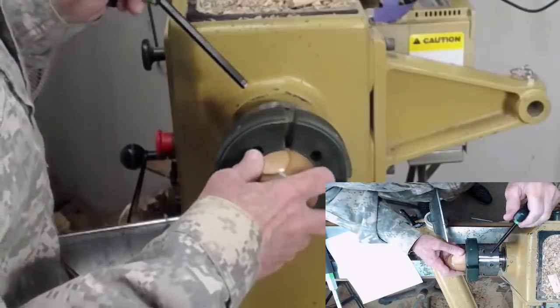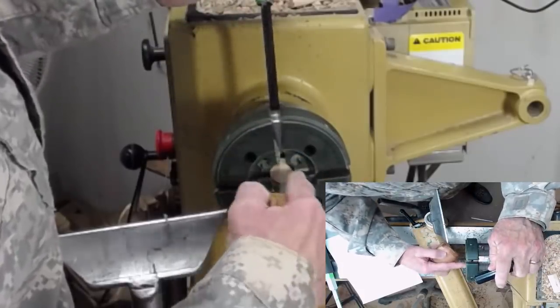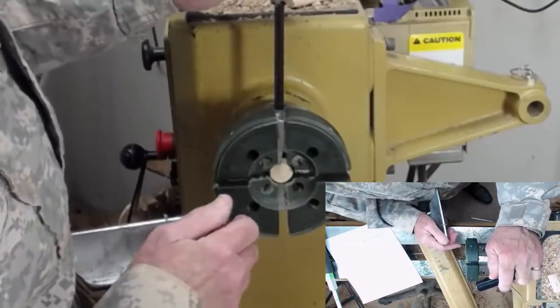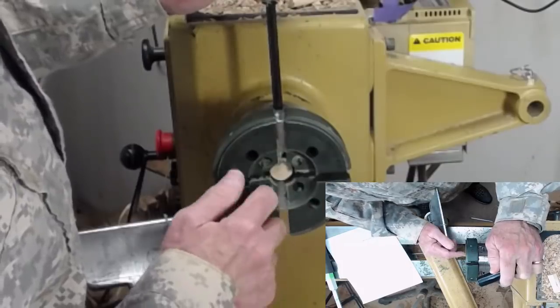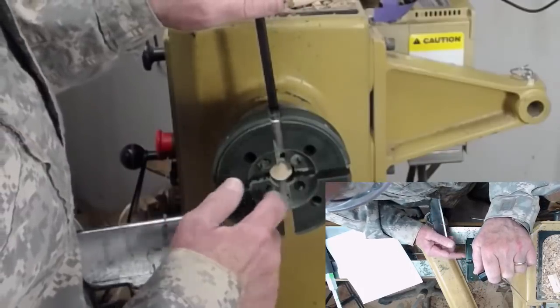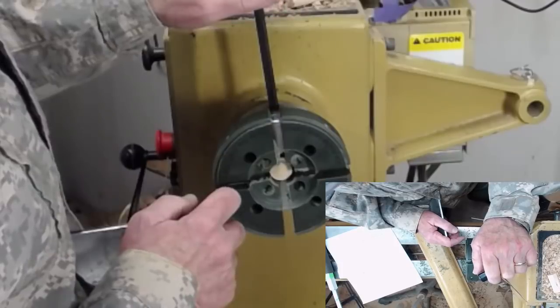So I don't want to go too deep, because I think I may want to cut an additional recess in there for smaller boxes in the middle. But I've got to be cautious not to get too close to those screws. So you can always take more off, but you can't add more on. So I think I'll probably try to use it like this and see what kind of experience that I've got.